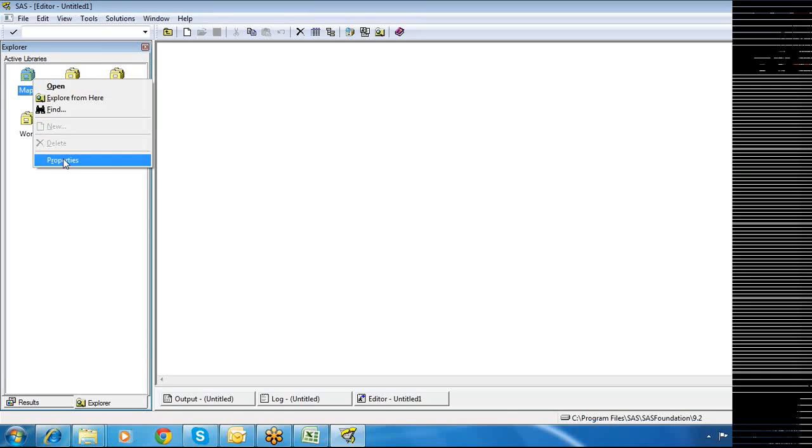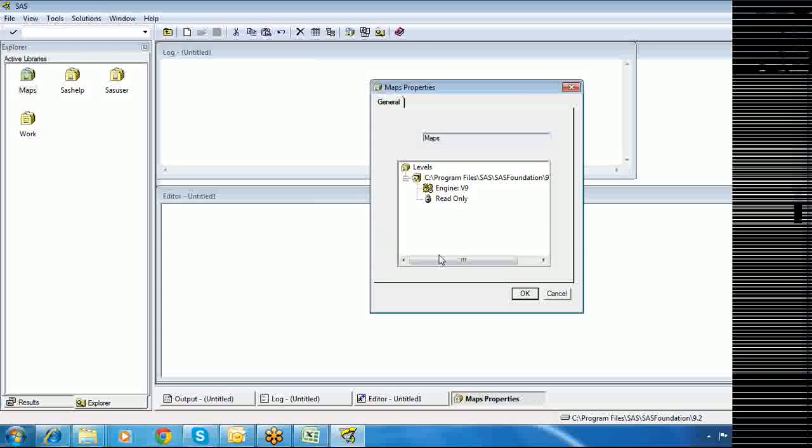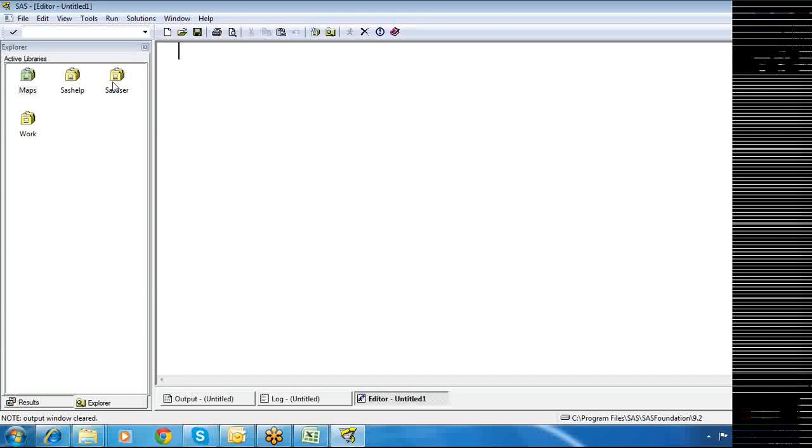If you see the path of these libraries, it will not take you to the work library. It will take you to the C drive, the place where SAS is installed. From there it is fetching the data. So this path is permanent. The data inside this folder is permanent, right? That's why these libraries are permanent. They're SAS libraries. So anything we have in the work library is temporary.